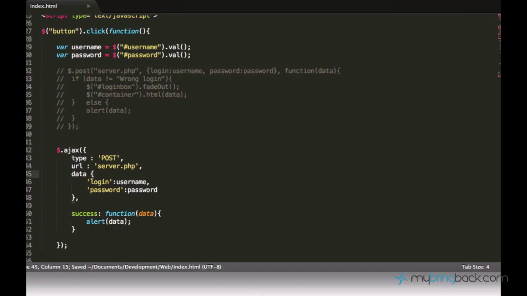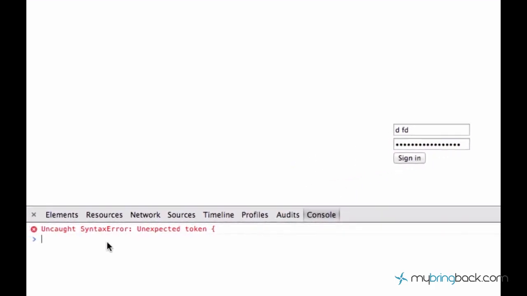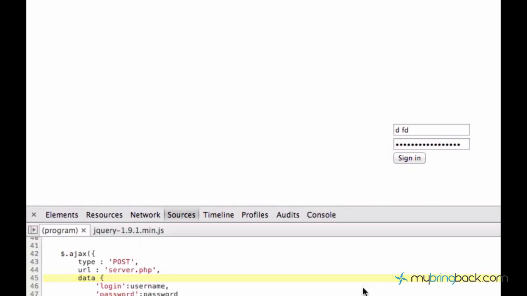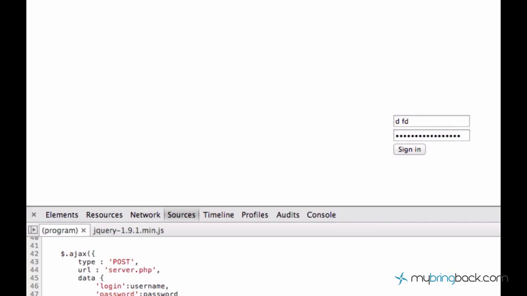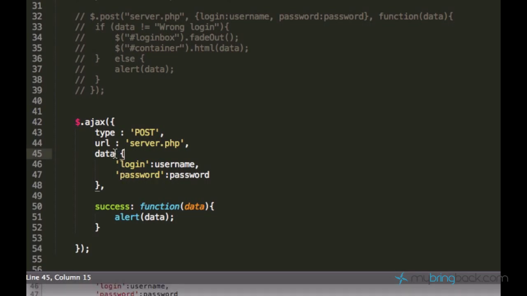So let's just go ahead and run a test. Now I expect a message saying wrong login to come, because I'm entering wrong login data, and it doesn't, for some reason, because it says unexpected token opening curly bracket somewhere, which I apparently forgot. I think, yes, I forgot to put a colon right here.